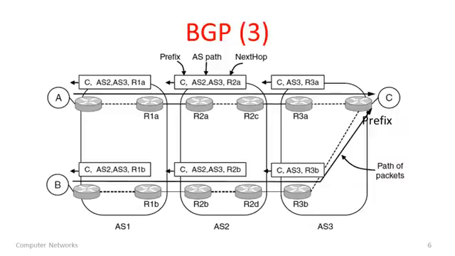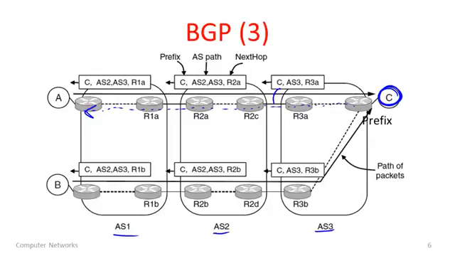Well, here's a little example just to look at to see how some simple announcements would propagate. In this diagram here we have three ASs. You could think of them as ISPs if you like. AS1, AS2 and AS3. I'm just going to look at the announcements that propagate out from prefix C. So that's the destination. Well, along these dotted paths you can see that announcements, BGP announcements carrying path vectors, propagate out in the network. And I've shown them here above.